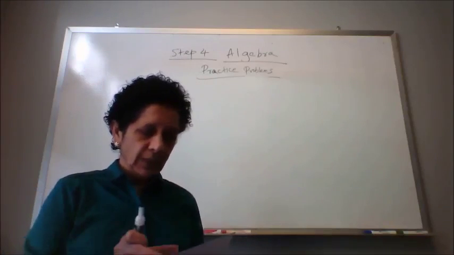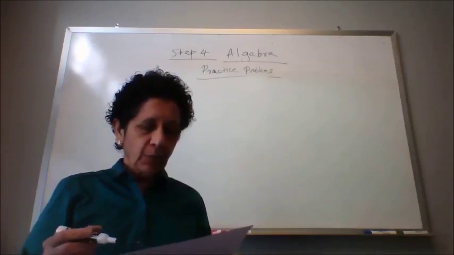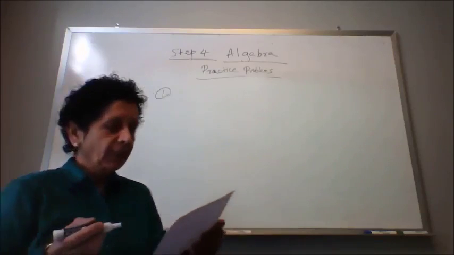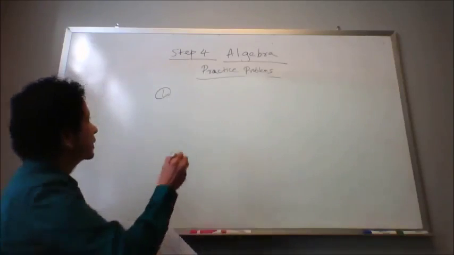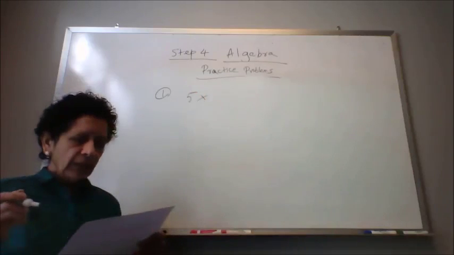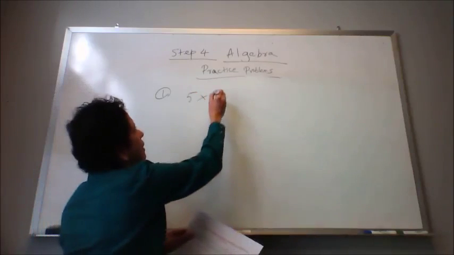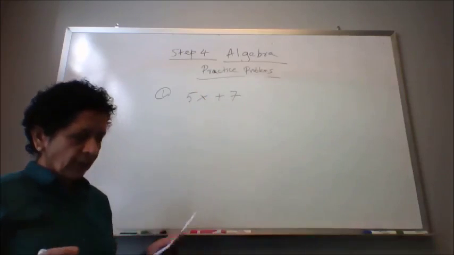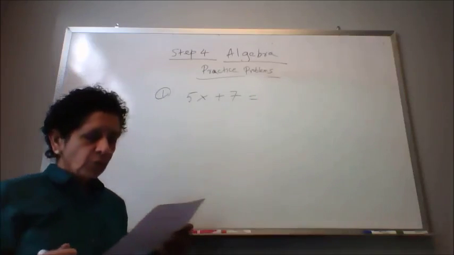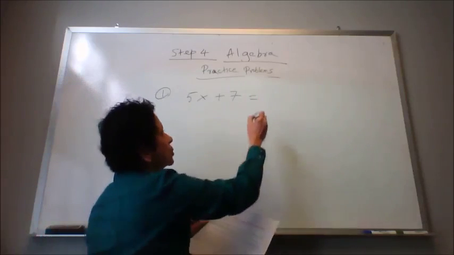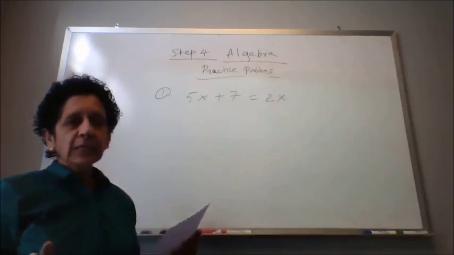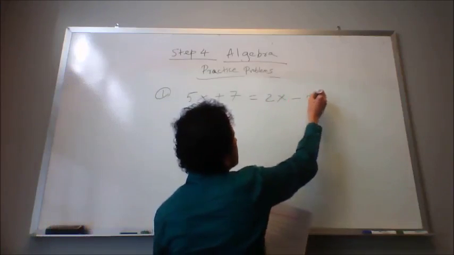Okay. So let's read the first phrase. Product of a number and 5. Okay, number, I don't know what it is. When you don't know what it is, you just put x. So product of a number and 5 means 5x. Then increased by 7, so that means we are adding 7 to that. Then is equal to, so put equals, 2 times the number, so 2 times the number means the x, the number that we don't know, decreased by 8, so that is minus 8.